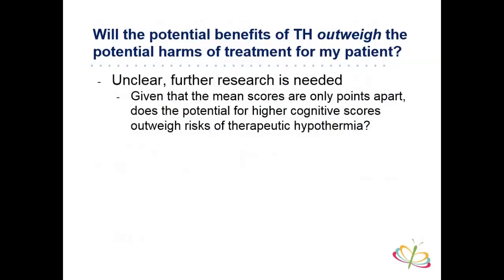So to cool a baby for 3 days, put them through all of that, to maybe just give them a couple more points, and their scores were already normal. Right. Again, the normal range, to give them 3 to 4 points more on their cognitive outcomes. It's tough to tell if it seems unlikely to be clinically significant. Right, and just as a point of reference, for the Bayley scores, a score of less than 85 is what's defined as at risk for moderate to severe neurodevelopmental delay. So these kids are really not anywhere close to that.